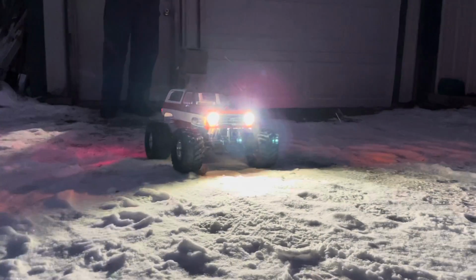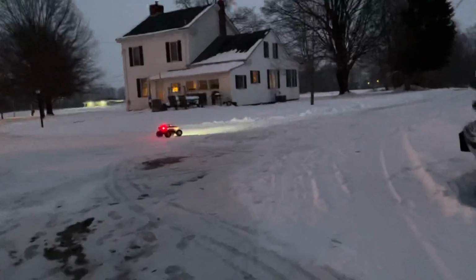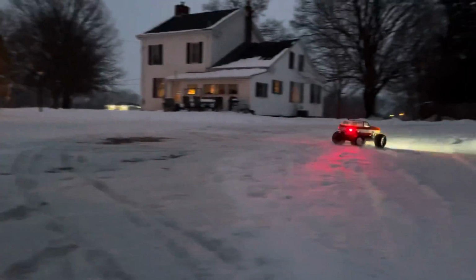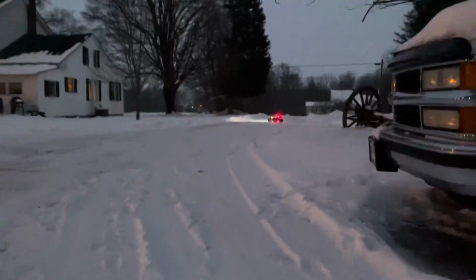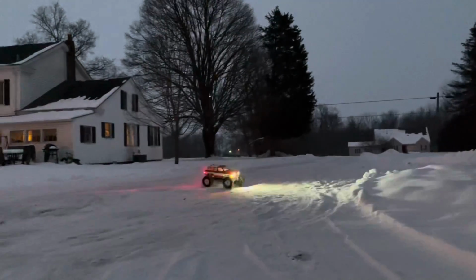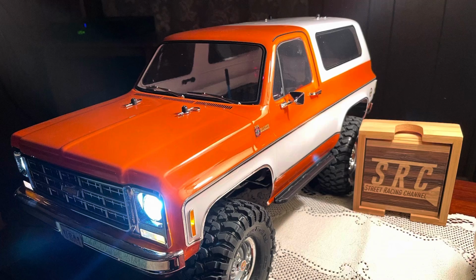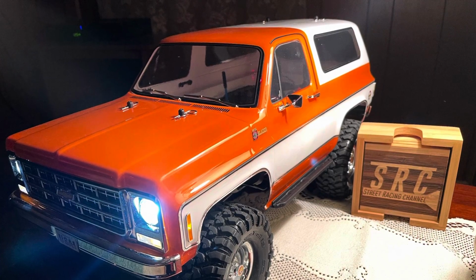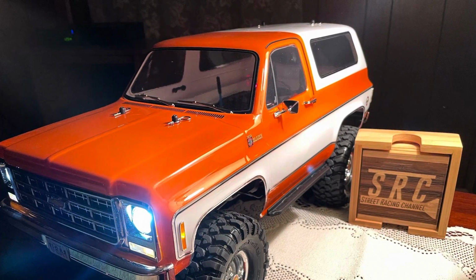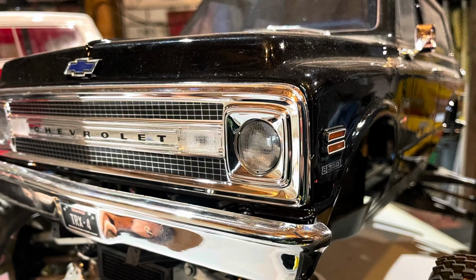So it's important to note that these trucks didn't come with headlights and taillights and these very realistic looking bodies. The body on this truck and many of my other ones were actually intended to be used on 10 scale rock crawlers. Now, as you can see here, the 79 Blazer actually came on this TRX4 Traxxas rock crawler chassis. Now, we bought this thing and we took it rock crawling one time. Billy beat it up, tore the body up a little bit, so I put it on the Monster GT.